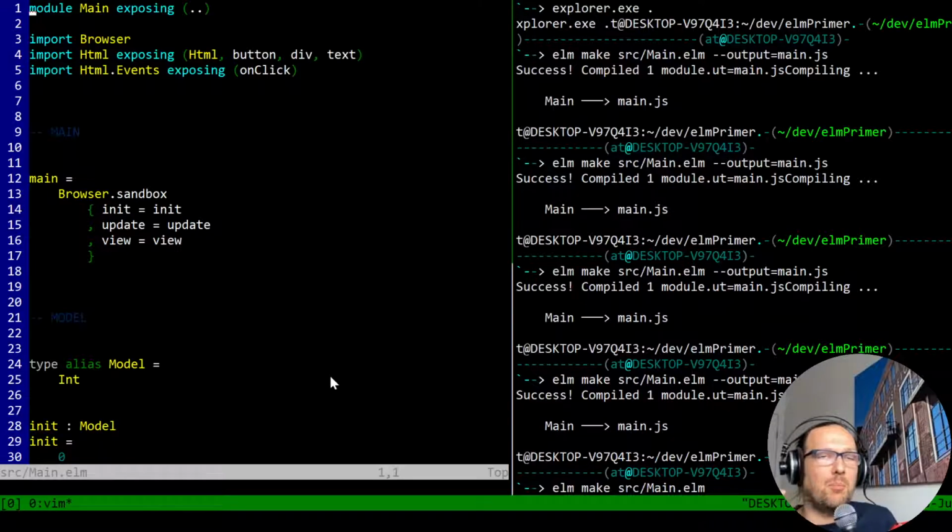The good thing is that, but at some point I switched away from that because it comes with some limitations, and it's just closer to the actual setup that I end up with if I have my own HTML. With Elm Reactor, you don't get to control the index HTML, for example. So I wrote a little shell script, which is not super complicated, and a little JavaScript that watches for changes.